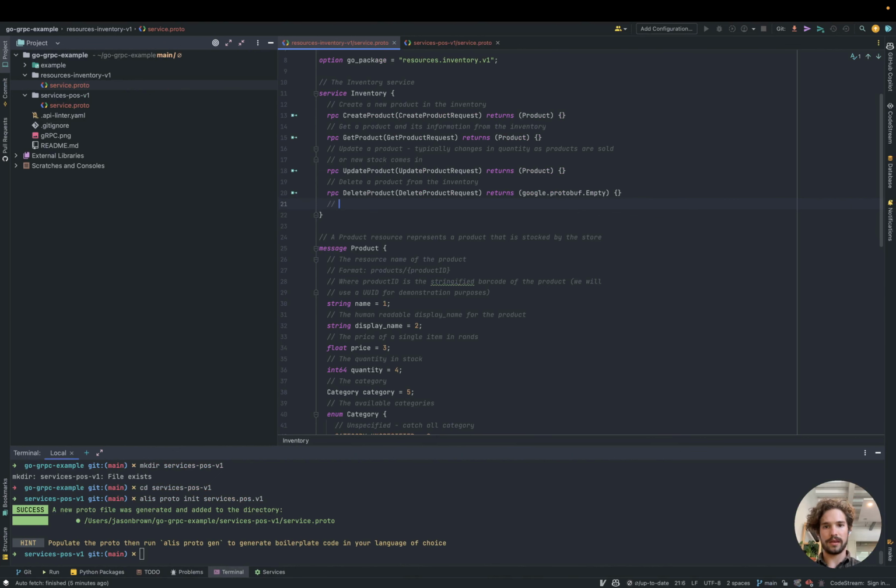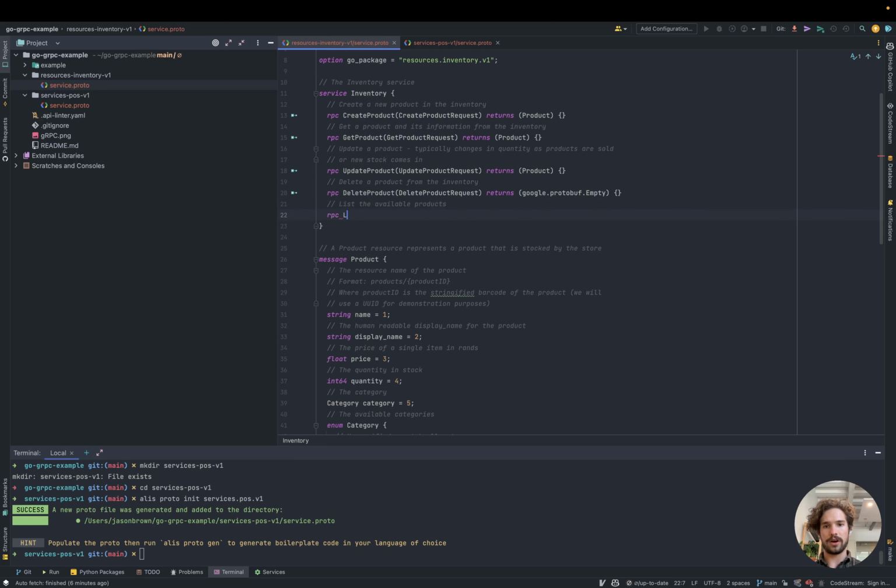So we're going to implement this, list the available products, and it's going to be an RPC method that takes in a list product request and returns a list product response.